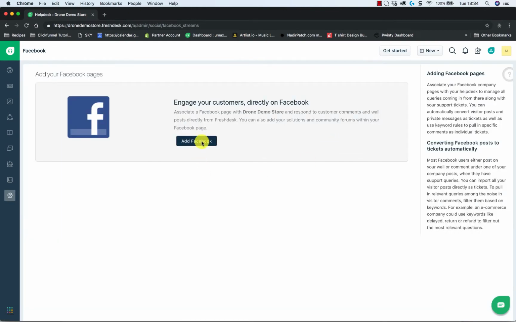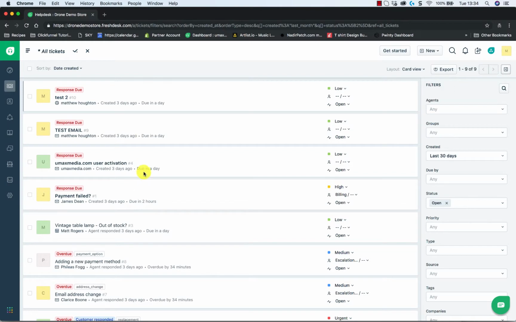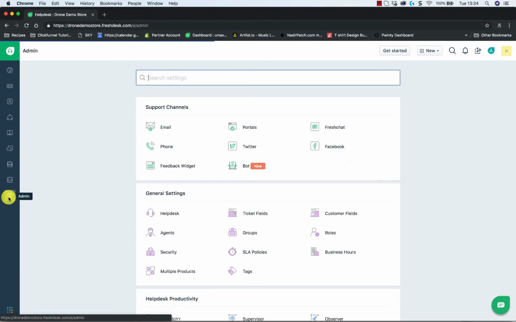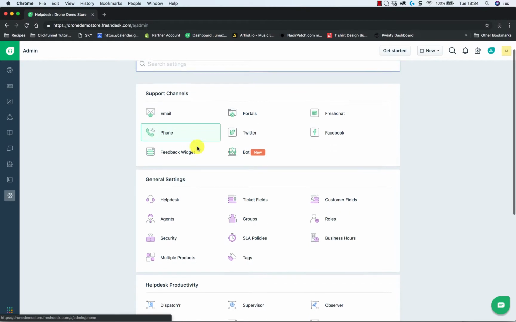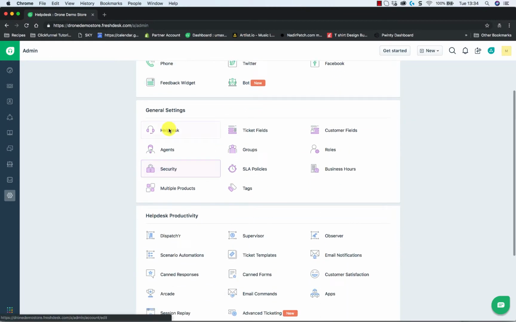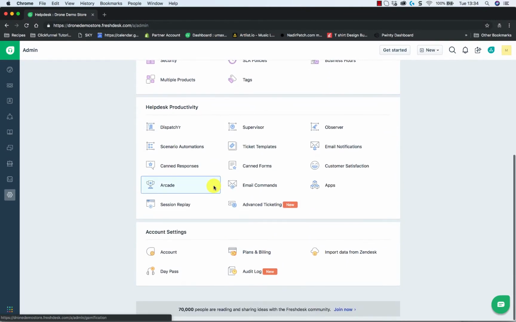Facebook, you'll probably want to link up. Hit the Facebook button there, click add Facebook, and give Freshdesk permission to access your page. That way when you get messages and stuff on your fan page, they'll come right in here and you can answer back to them right through here. What else might you find useful in here? Freshchat phone. You can buy a phone number right through Freshdesk, but to be honest guys, they're pretty expensive.